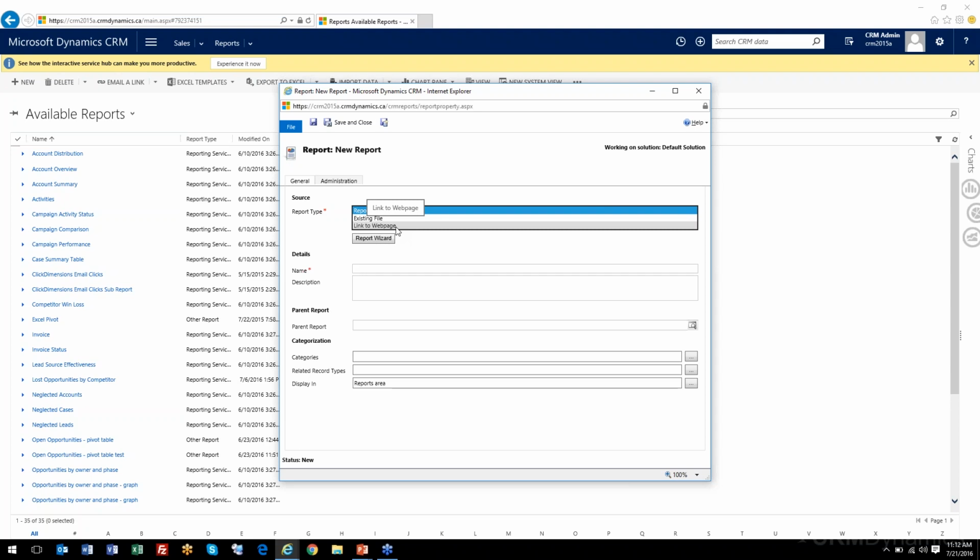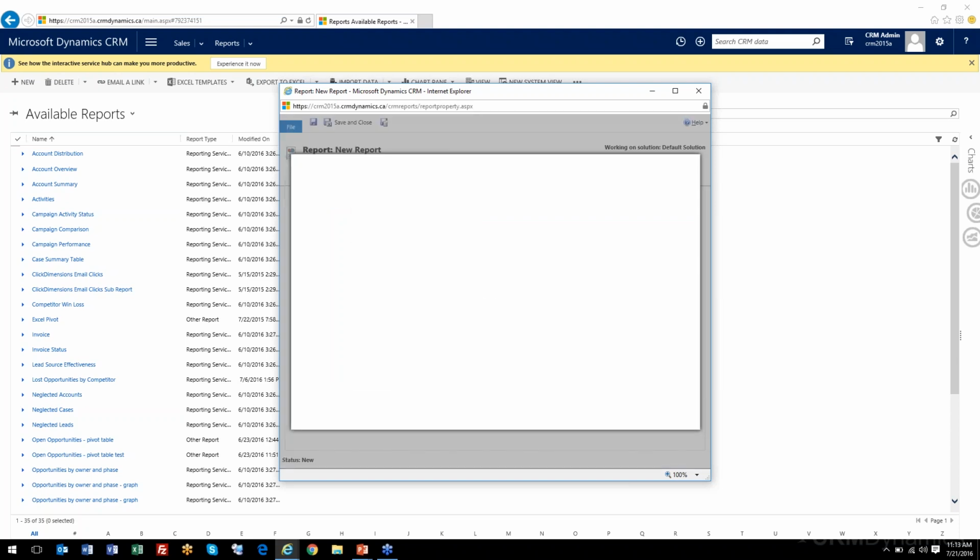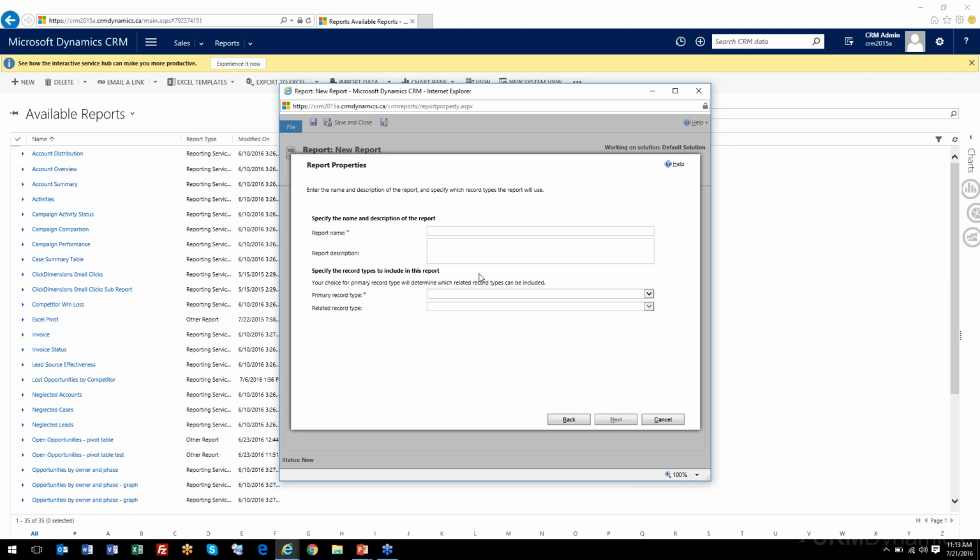We're going to be concentrating on the reports that are built into CRM. There are a few different types. There's a report wizard, which is what you can create within CRM. Then there's an existing file and a link to a web page. An existing file is something that a developer would create for you, and you would upload into CRM, which is completely custom, and you would require knowledge of SQL, XML, and other types of languages to be able to create those. And a link to a web page is if you have a report on another website somewhere that you'd like to be able to access from a link within CRM, you would be able to do that as well. So we're going to be concentrating on the report wizard.